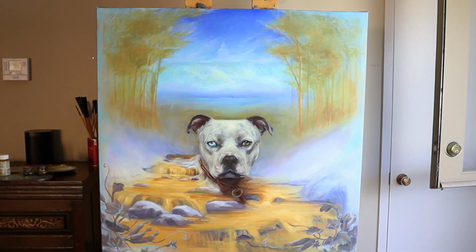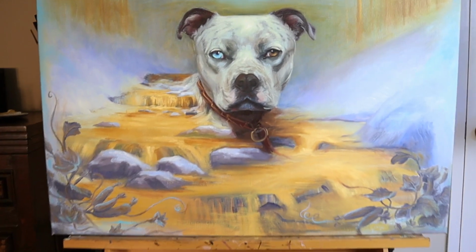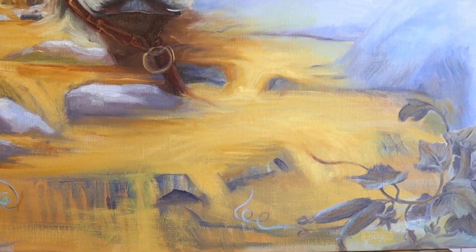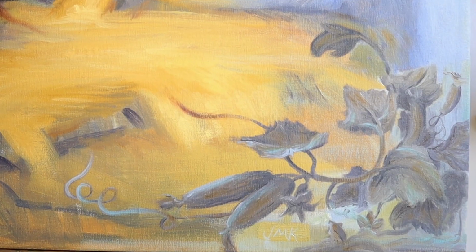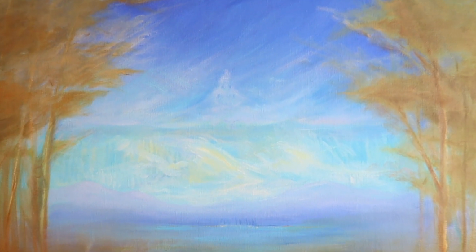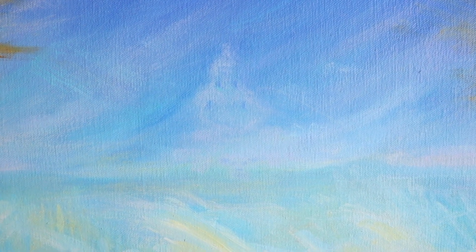And I got very excited thinking of all these ideas that I could work into the painting. So I have cucumber vines in the lower parts of the painting, the twisting cucumber vine, and there's one that twists up towards Bowie, and his collar fades out into a twist, and it looks like it could be broken off from the cucumber vine. I also have Lord Shiva very, very subtly in the clouds, which I think is very cool.